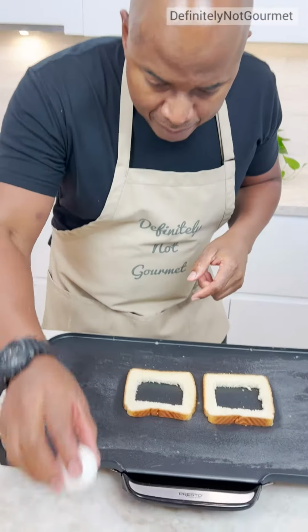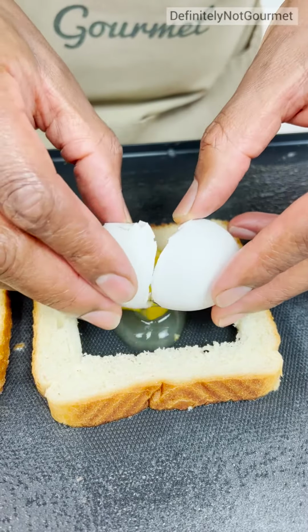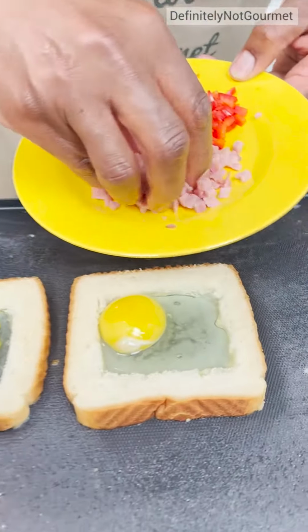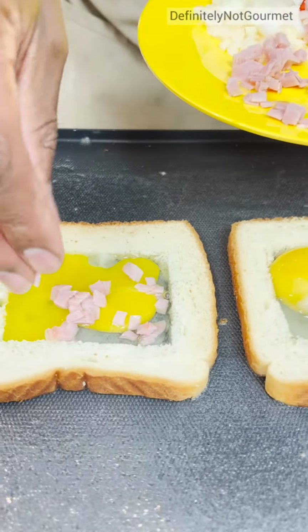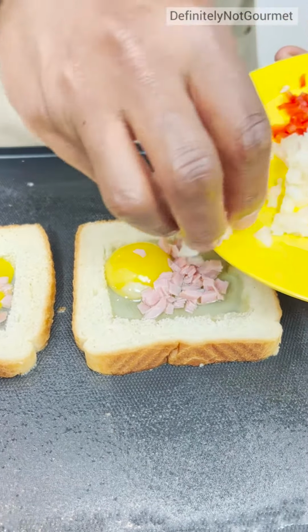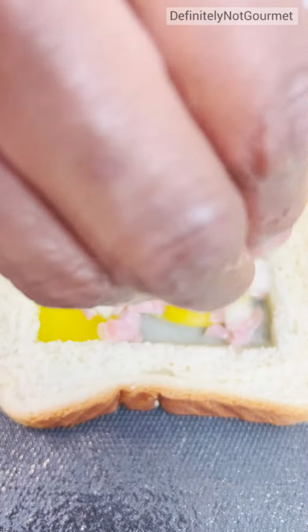Perfect. Now I grab my egg. Look at this, homeboy. Perfect. Get my next egg in here. Look at that. I have here a little bit of ham. So we can get some ham around there. A little ham around here, right? Ham it up. Onion. You see? Get your little onion in there. Your little onion over here.